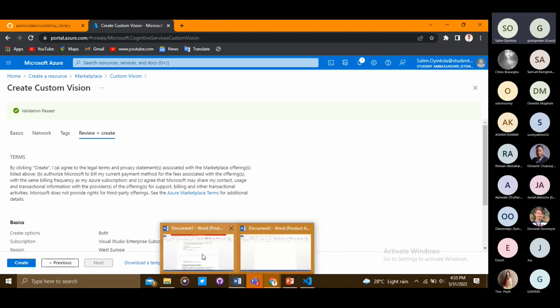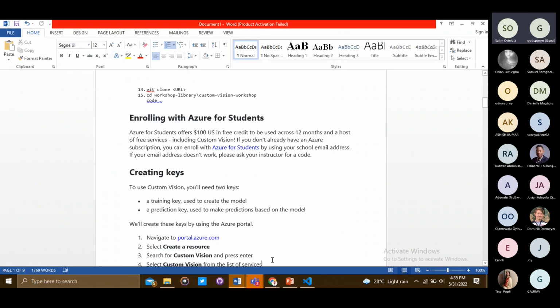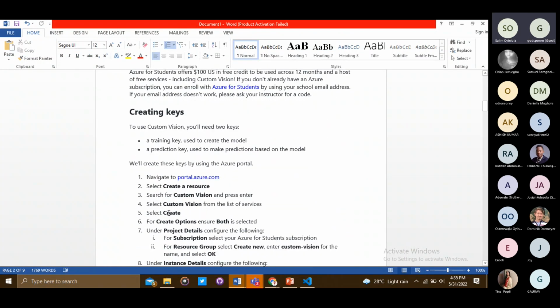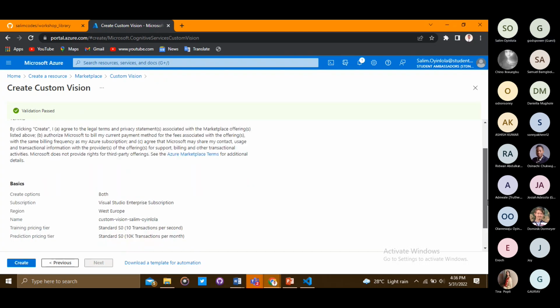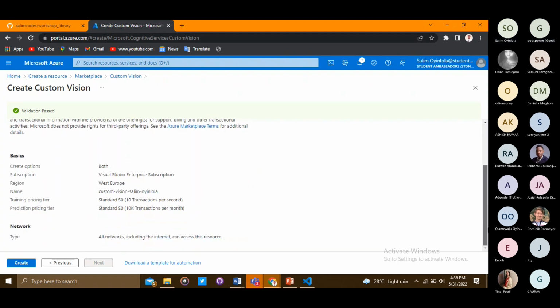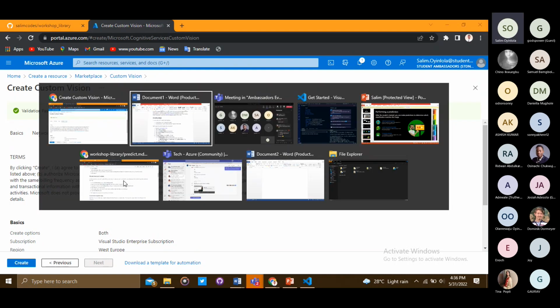We're done with the Azure page. The next thing for us to do now is navigate to the custom vision page, because basically what we just did, the main thing we're trying to do is create two keys, a training key and a prediction key. So back in the Azure page, it tells me already that the validation has been passed. And okay, I think we're done. Yeah, we'll be able to create a model. I think so, yeah.